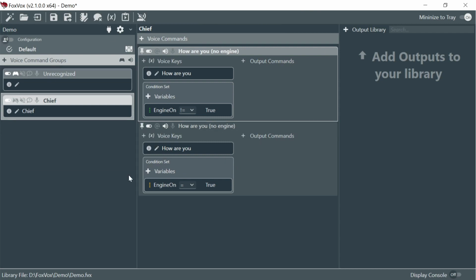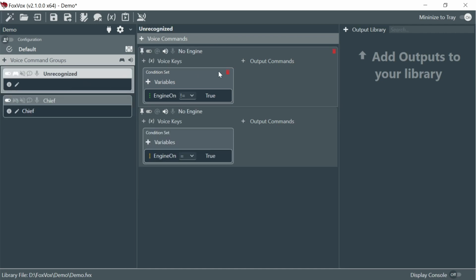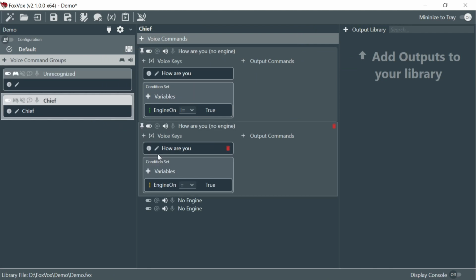So now when we talk to our chief, but what we don't have on this command is if it does get onto the chief command, but it doesn't find one, we're not going to hear anything, because we don't have an unrecognized sound on this guy. We could put it on the chief command here as well, but what I want to do is actually take these commands and put them over onto the chief command.